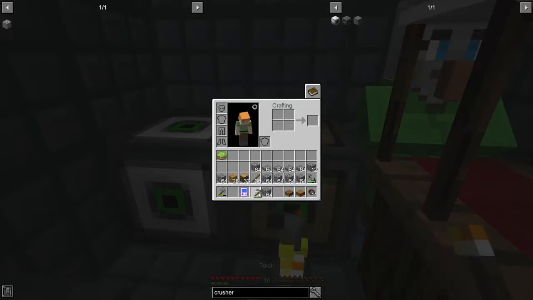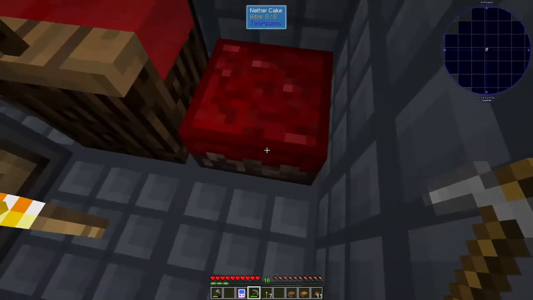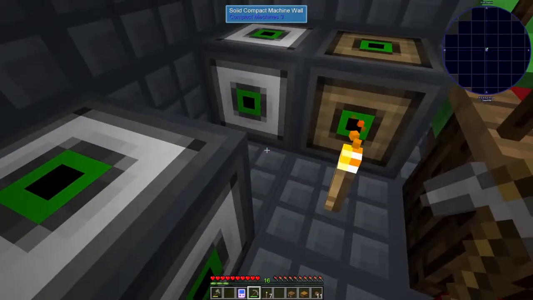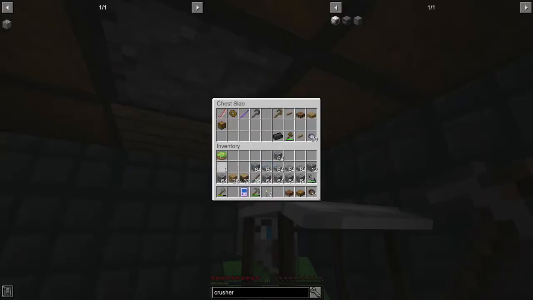So there you have it. We didn't need all this cobble and stuff. That's pretty cool. And we didn't munch on our cake. I thought it would take a bite and get used up, like cakes I've seen in the past. So there we go. We can put that one back in there.